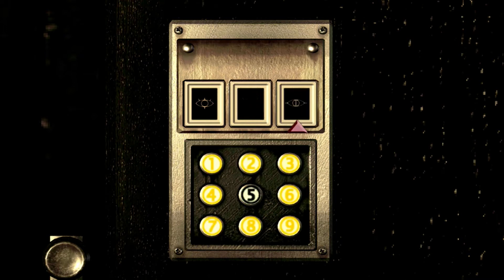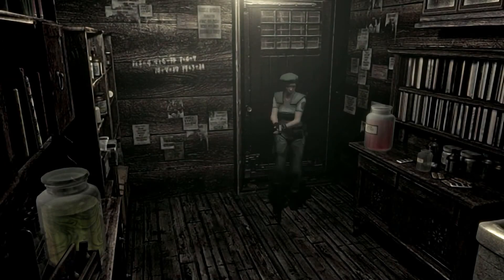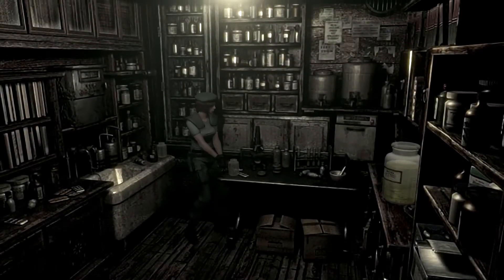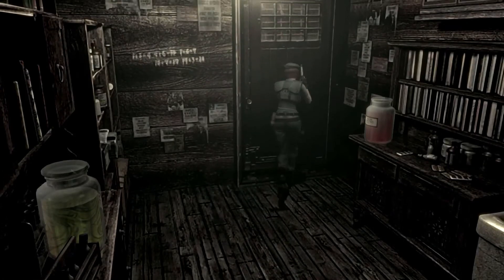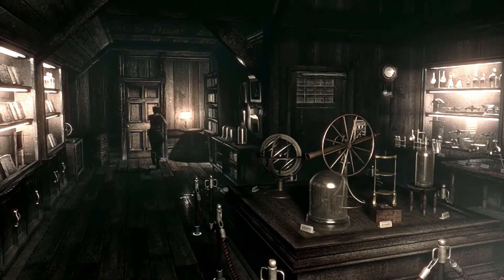I can't even read the numbers. Okay, six. I think this is where we make V-Jolt, in here. Yep, this is indeed the place. We will take the empty bottle and we'll take this empty bottle. I shouldn't have grabbed the ink ribbon because I can't use this by itself and I need one more slot. Okay, we'll go back to the item box then. And the whole time I'll be kicking myself for having been so greedy — I knew it was going to take item slots to do this.